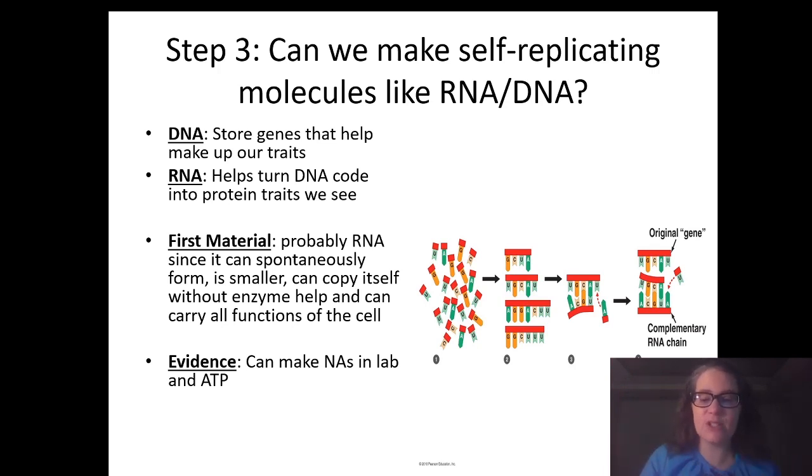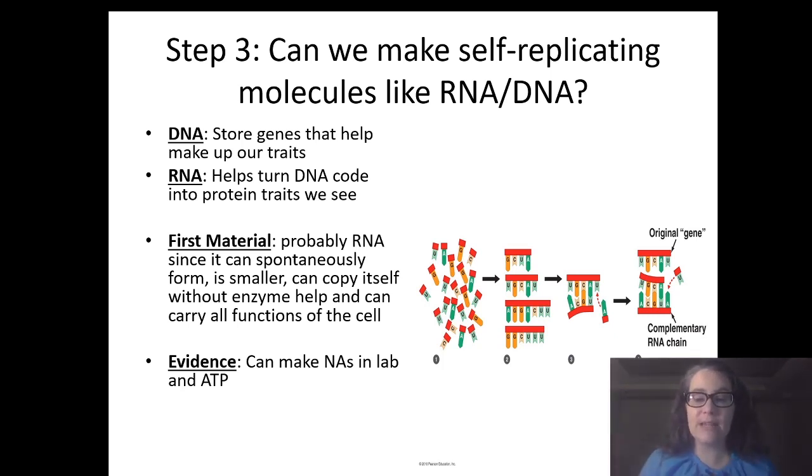And then DNA, which is more complicated with its double nucleotide structure and this ladder, this helical structure versus a single strand, probably came later. It's a little bit more stable. When we get a nucleus, we can house it and protect it inside of that space. So it kind of makes sense, in terms of the chemistry, the complexity, and what we saw in these early Earth simulations, that RNA probably came first and then DNA.